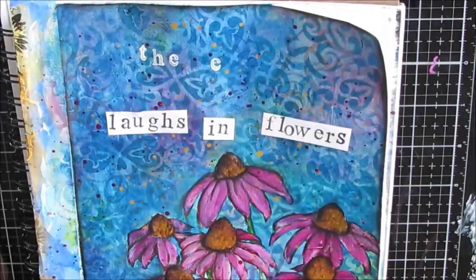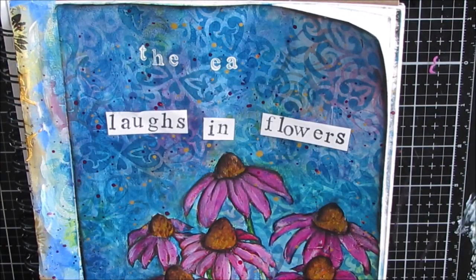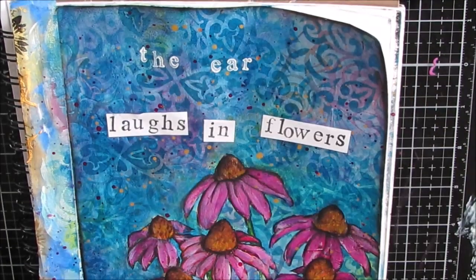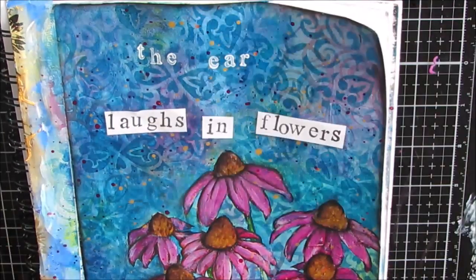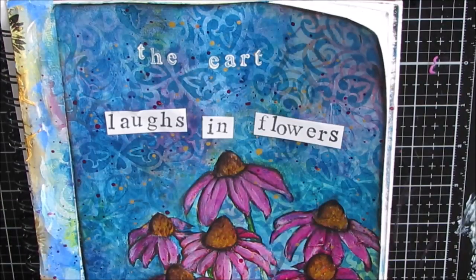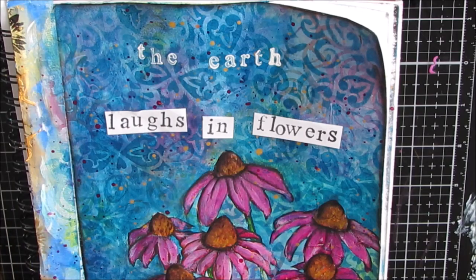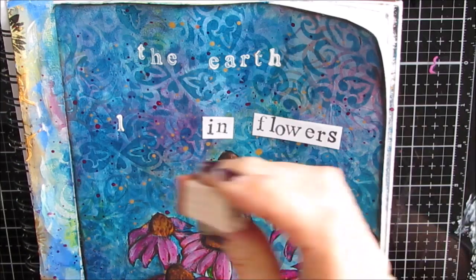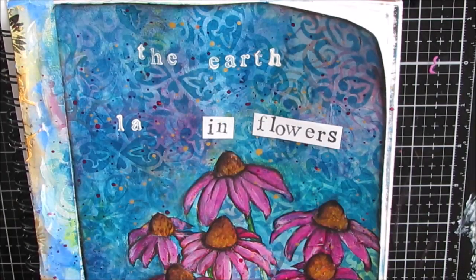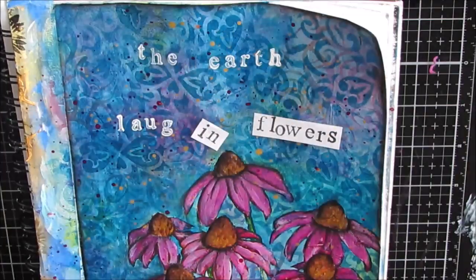So once I use the stamp with acrylic paint, I am wiping it off on a baby wipe, but that's off camera. I have several sets of wooden stamps, and I will look on Amazon and find a link to some that are similar. I am using them more and more, and I love using them. But I typically stamp them out with ink on paper just to get the placement, so I know exactly where I'm going to put the words, and I get the spacing correctly.